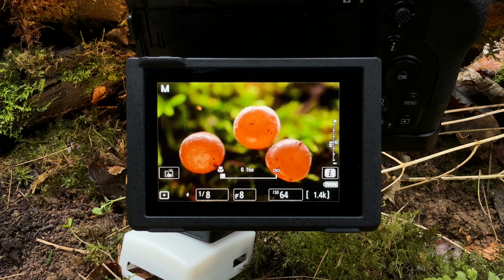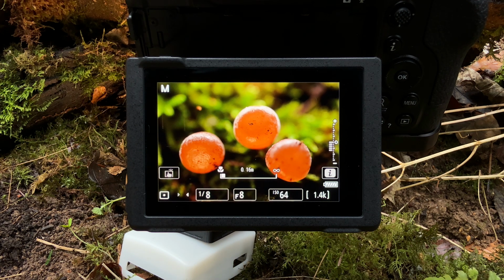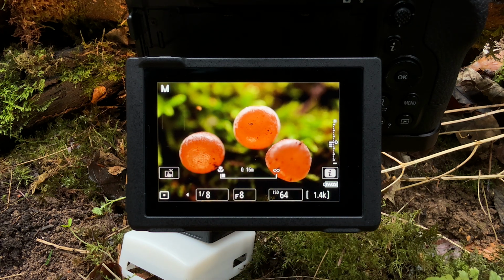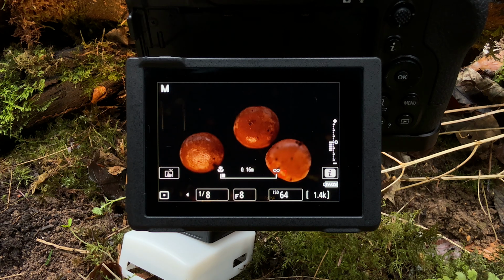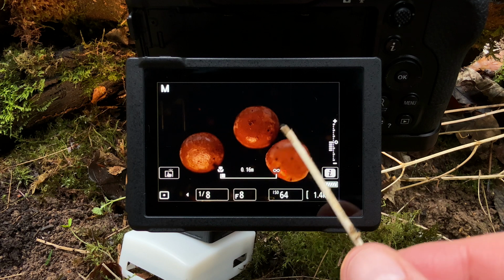Just flick that one back on. And then if I turn the bottom one off, then you can see how it goes darker under here. And if I just flick that one on and off a couple of times, then you can see the difference that makes. Gives a nice little warm highlight here. And now if I just turn the top light off, then you can see the difference at the top, and you can really see what the light at the bottom is doing.